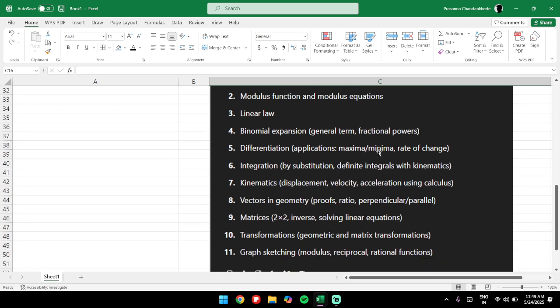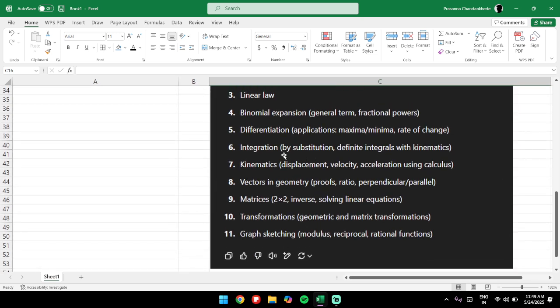Even though it came, like there was a question on that, find the nature of the points using the first derivative test and which two of them have the same nature and all that. So maybe it might not come, but always be prepared. Integration, I don't think integration came, but maybe it could come for kinematics or kinematics on its own. We could have that drawing of the graphs of kinematics, so that's something we should be prepared for.